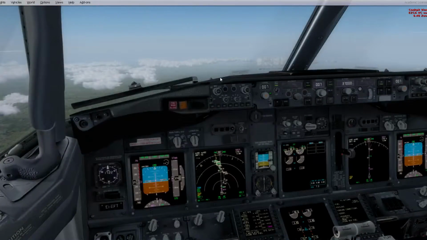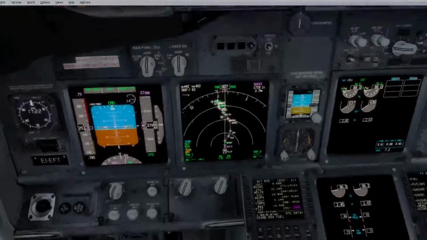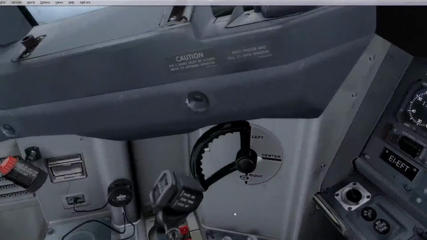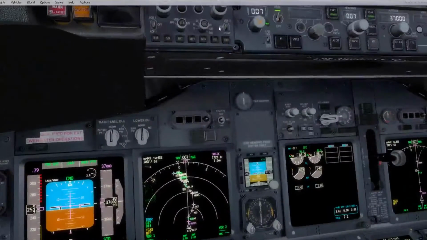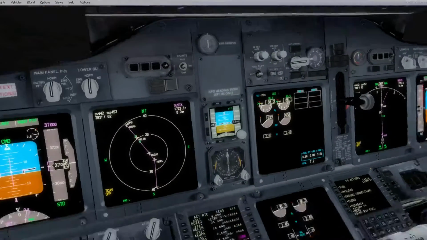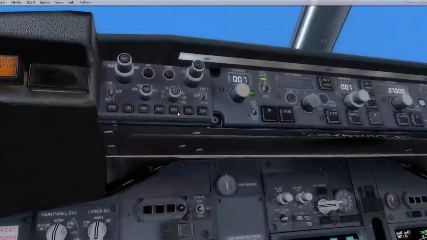Hello, so welcome back. I've programmed the arrival in. I had a bit of trouble with the STAR. I didn't know what was going on really with it. So what I've done is we're not going to use a STAR. We're just going to come straight in like this.